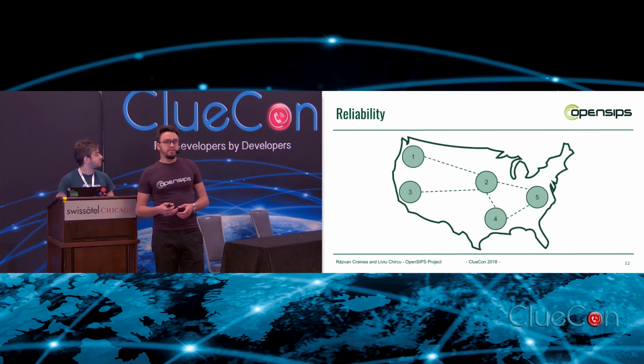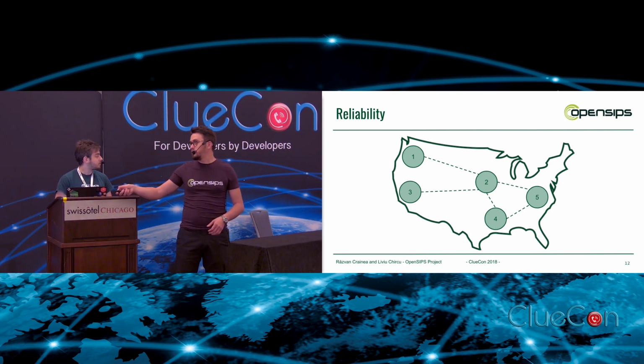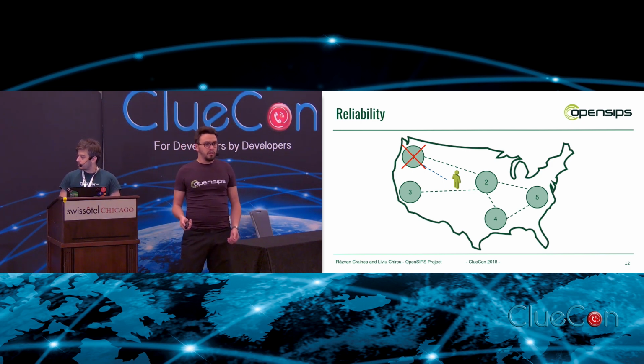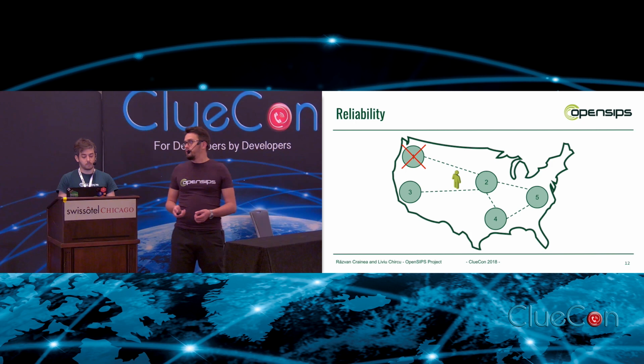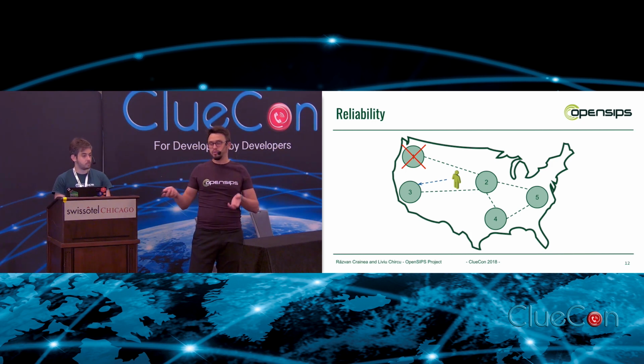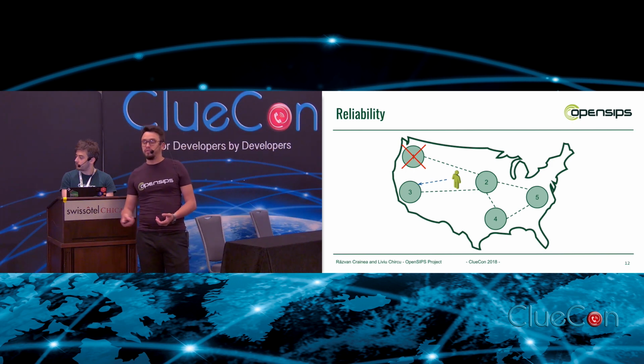Having this, it's very easy to also ensure reliability. Since you are using different nodes, and you have a customer going here, if this node goes down, you probably want to fail over to a different node, right? This is done very easily using Anycast, because all you have to do is the agent that runs on this node will basically pull out the routes, so nobody will be able to reach it. But in order to do this, you have to make sure that the other node is able to properly route and handle the traffic from here.